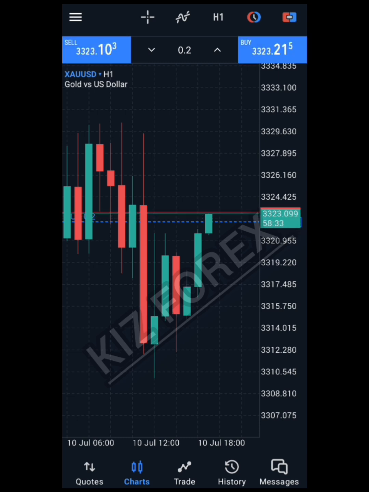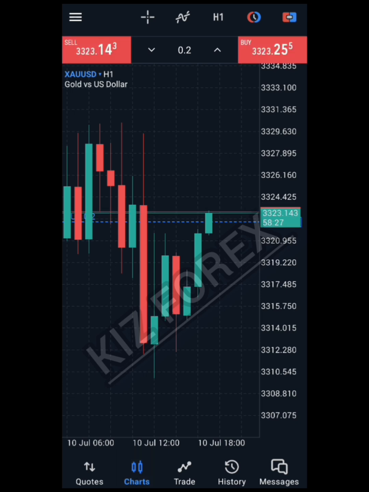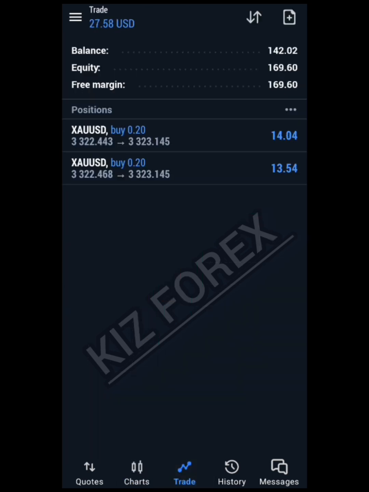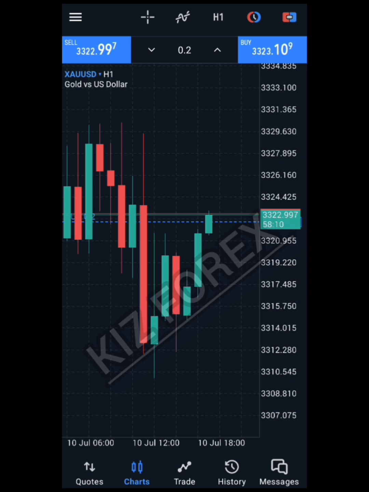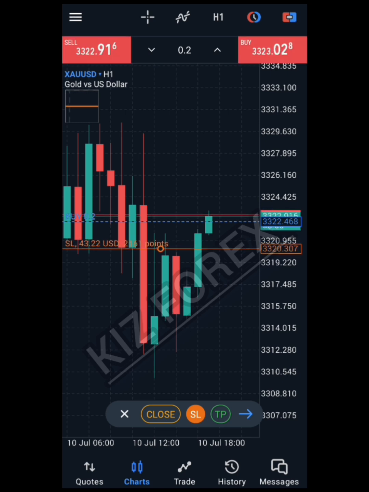On this particular entry, we have entered for a buy because, just like we said, it's pure price action. The reason why I actually entered this position is because I'm seeing the market moving towards the upside very strong, and we're having a very strong presence of the buyers. So we've entered our position, and then let's see if we'll be able to get this money into something very reasonable. Now we're setting our stop loss right now.